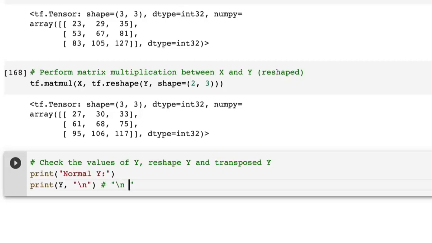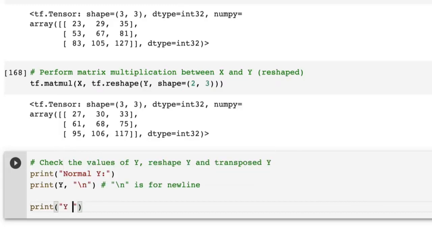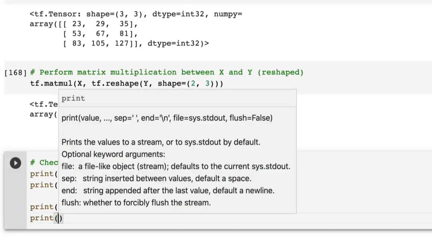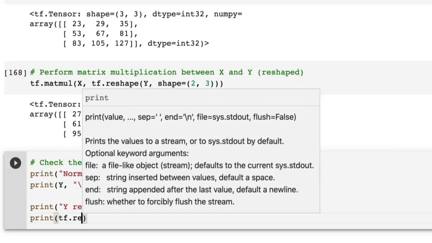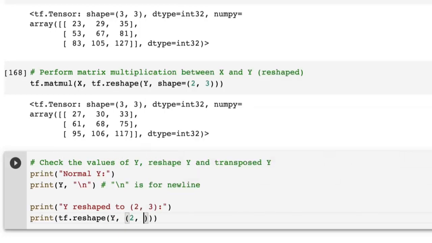By the way, this \n is for new line. As I've said, one of the most common errors you're going to get in writing neural network code is misshaped tensors. And an even more common but deceiving error is when your tensors line up with shape, but the outputs that you're getting are wrong.